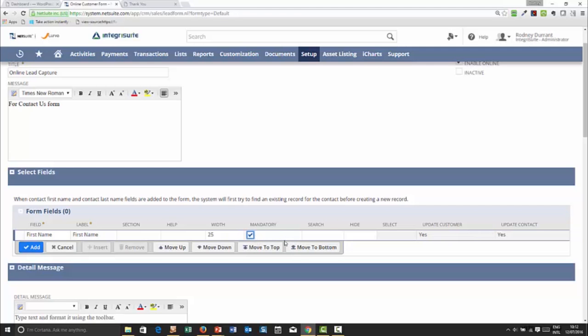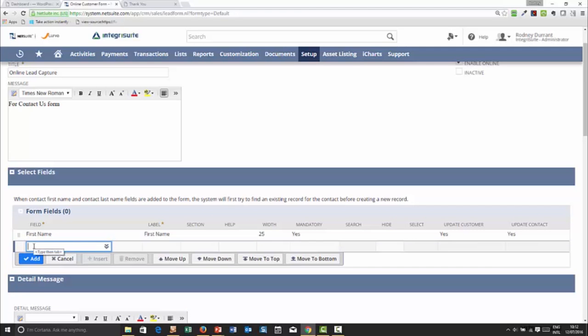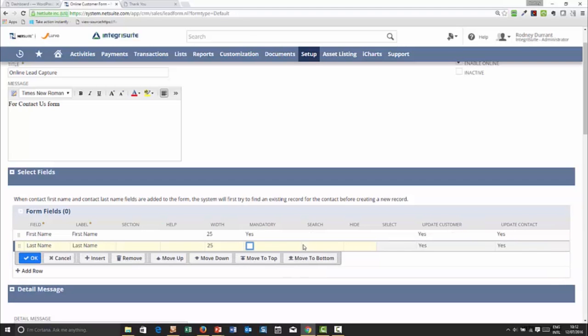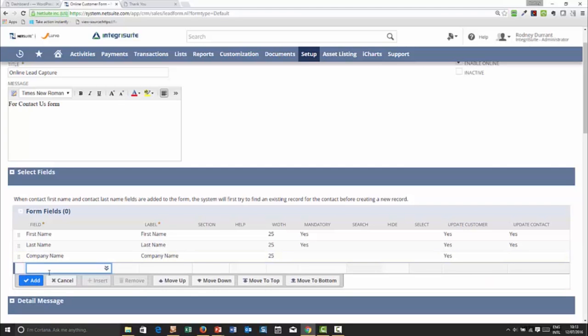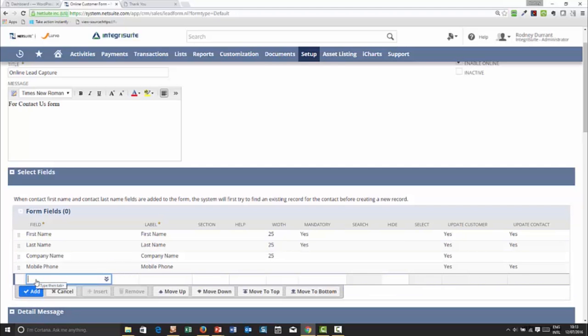So you want to select mandatory. You want last name, perhaps you also want that to be mandatory, perhaps a company name, doesn't have to be mandatory, perhaps maybe you want to capture their mobile phone number, also not mandatory, and then maybe some comments, also not mandatory.